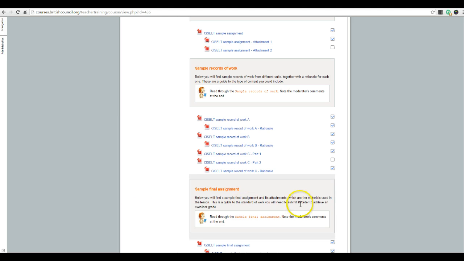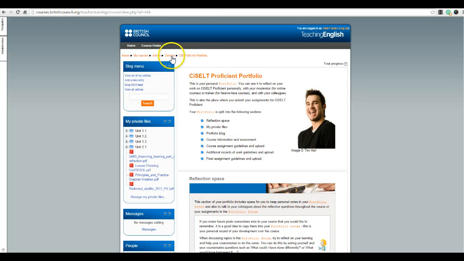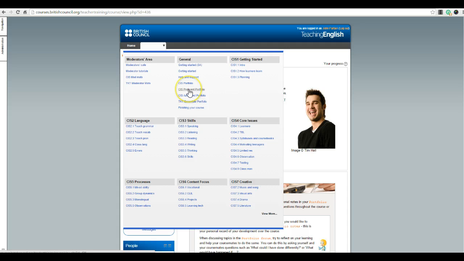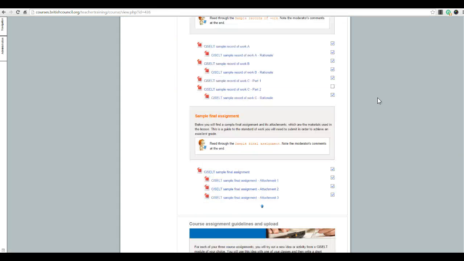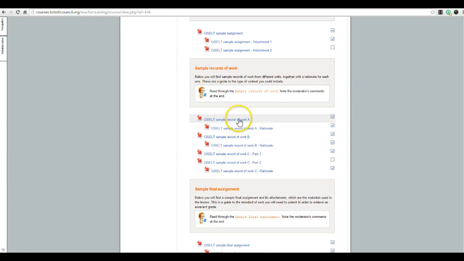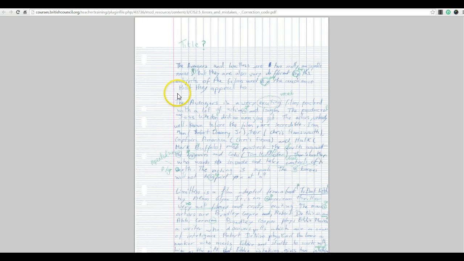Okay, so if we go to the portfolio unit, you get here by clicking there. Right here are some very good samples of records of work. If we click here on this record, we bring up this.